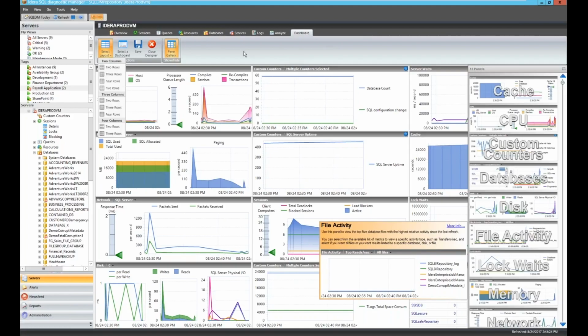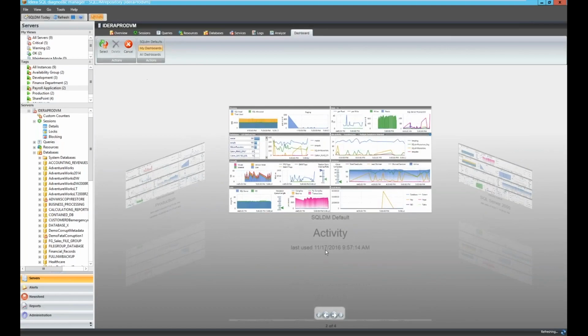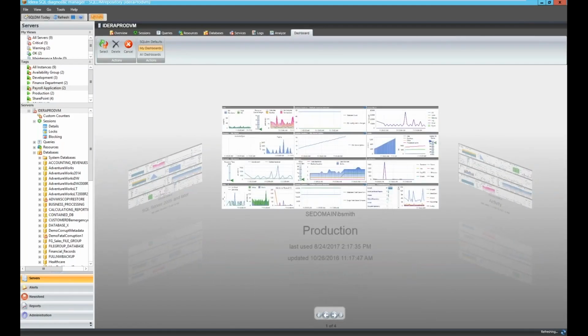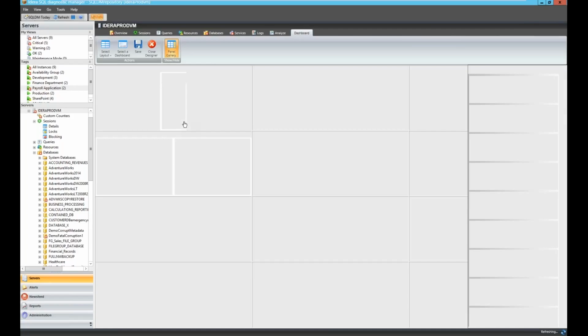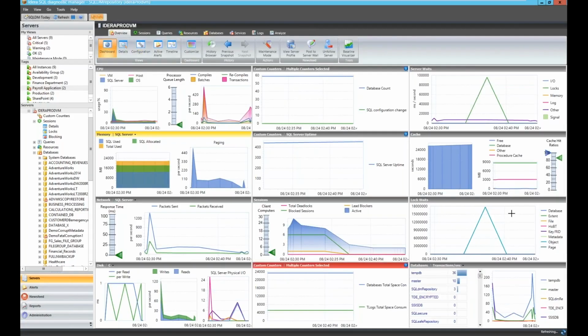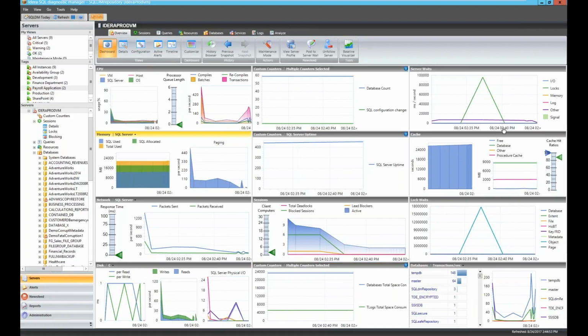And then longer term, if you want to hold on to that dashboard, you go up to the top, select the Save button. It will prompt you to give it a name for that dashboard. And then if you ever need to bring up that dashboard again, choose the Select a Dashboard option at the top, and you can basically swipe through the dashboards that you've created over time, find the one you want, select it to bring it to the forefront, customize it again if you want to at that point, or close the designer to see the live data updating on the screen.